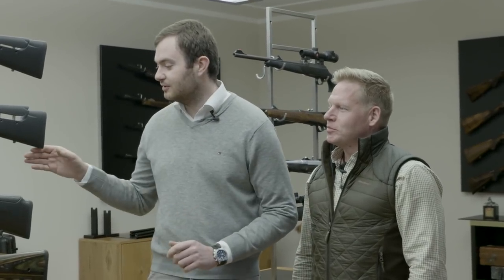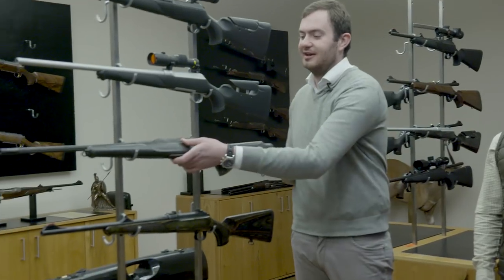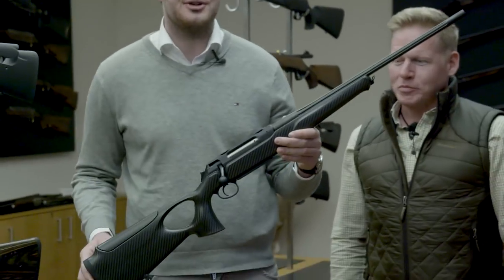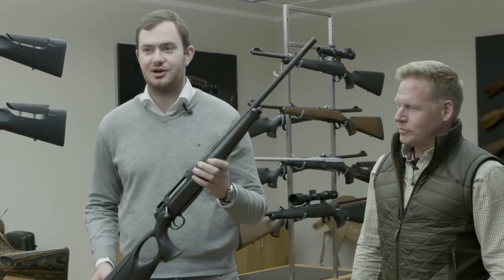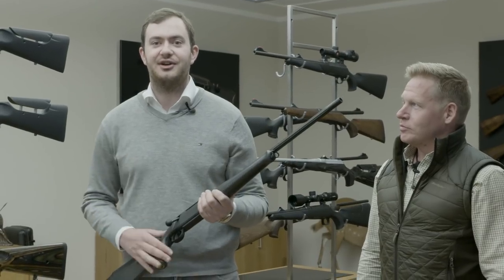Definitely. So what I'm going to do first, guys, is show you what a Sauer 404 can do, and that's the same on all models. We've got a Sauer 404 Synchro XTC here. The C stands for carbon, so it's super light, 2.7 kilos, and the perfect rifle for active hunting, stalking.